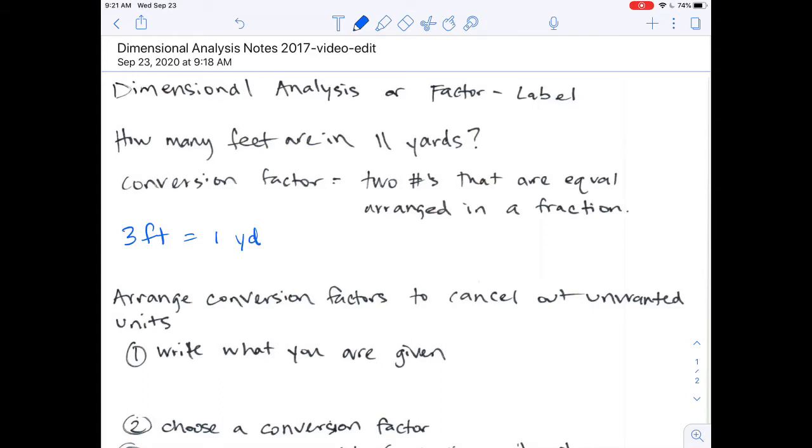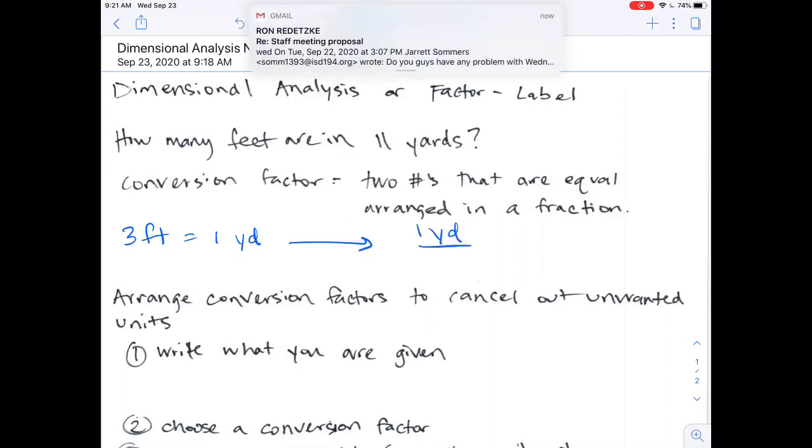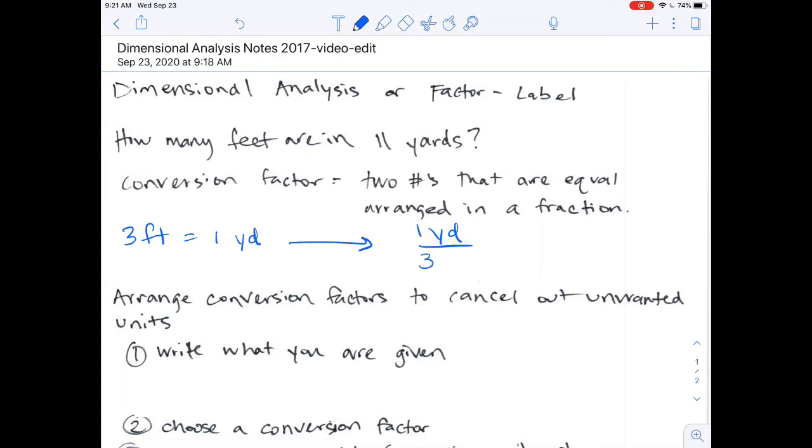Anyway, to write this conversion factor, the way that we would use it in classes is that you arrange them in a fraction. So you can either say, they mean the same thing, 1 yard equals 3 feet, or you could say that 3 feet equals 1 yard. They mean the same thing, and instead of viewing it as a fraction, like 3 over 1 or 1 over 3, think of it as two numbers that are equal. 1 yard equals 3 feet, or 3 feet equals 1 yard, depending on how you say it. And these conversion factors are the key to solving these kinds of problems.